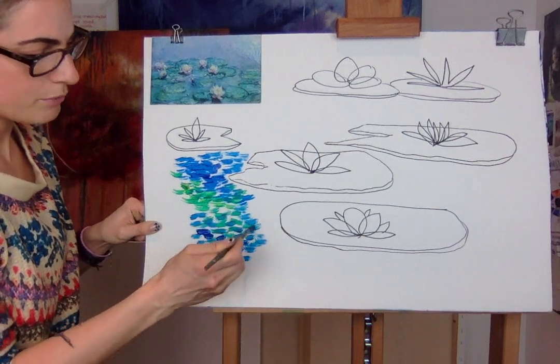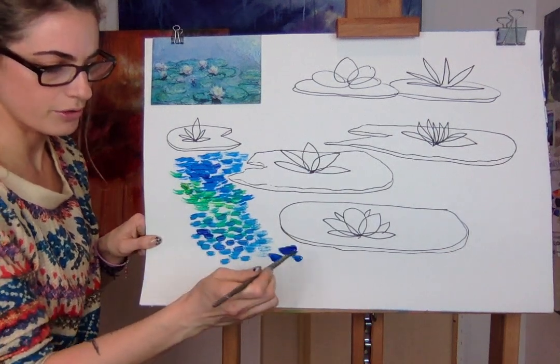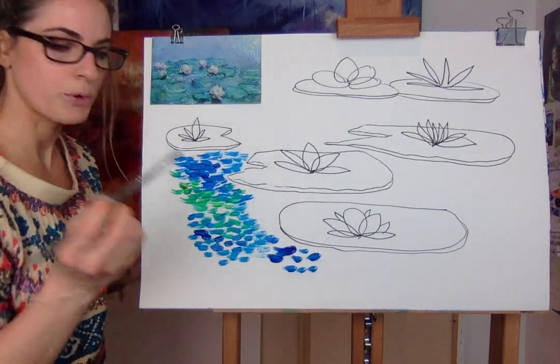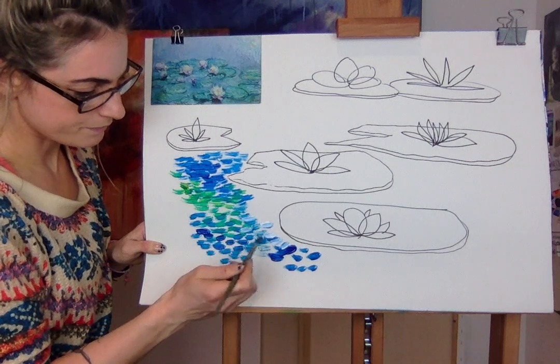So I'm creating my brush strokes. So brush, stroke, stroke, stroke, stroke. And it looks so cool. Like, I really love it. I like to put a bit of white. So I haven't rinsed. I haven't done anything apart from keep picking up paint.